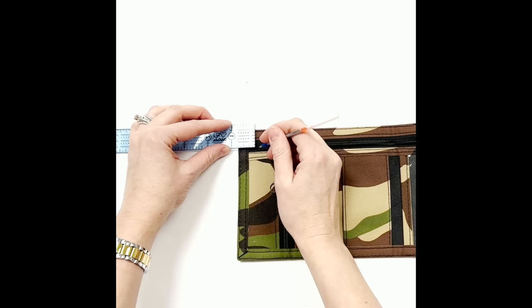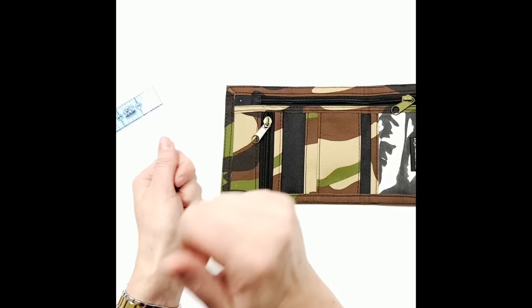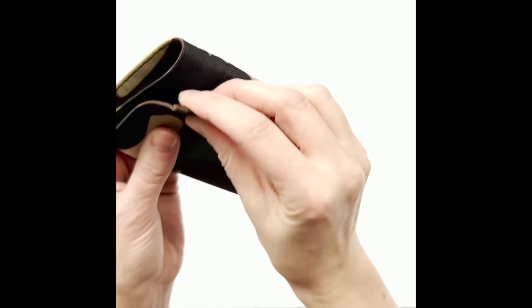So depending on the materials you're using and the folds and whatnot, sometimes thicker materials could actually have your snap be in a different spot. So before you go punching holes and everything, what I would encourage you to do is to go ahead and fold it. The fold ends up right here in this gap here. Fold it up and fold this over and just make sure that where your snap's gonna be, that it is lined up, that it's not like this or like that. And then same thing on this side.